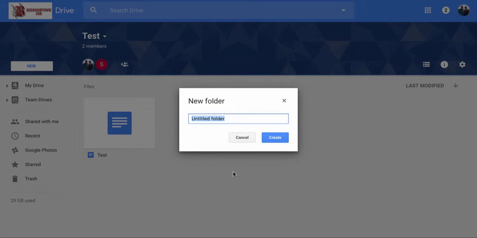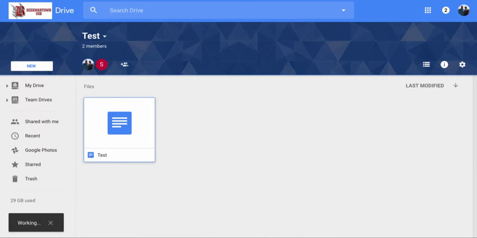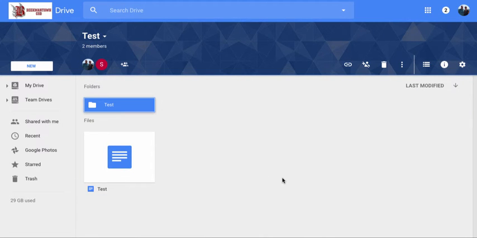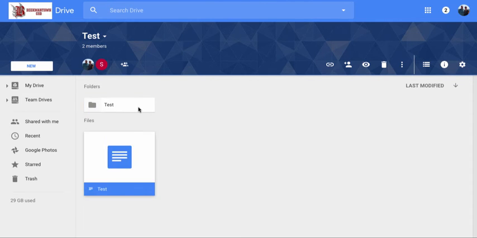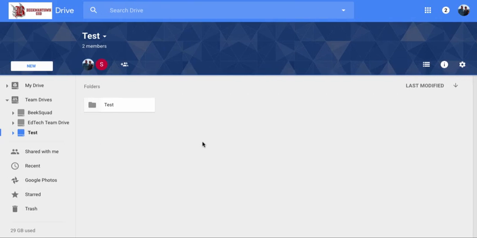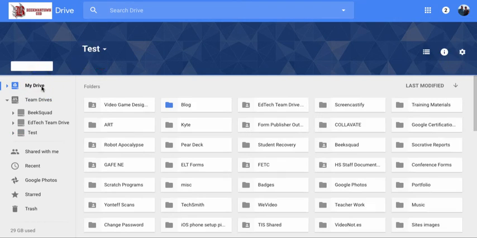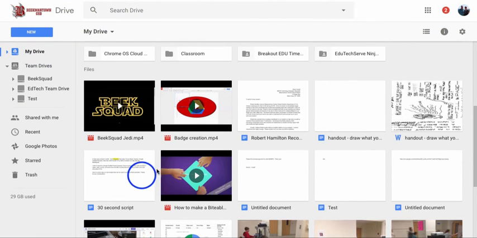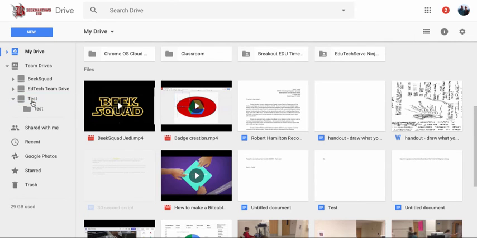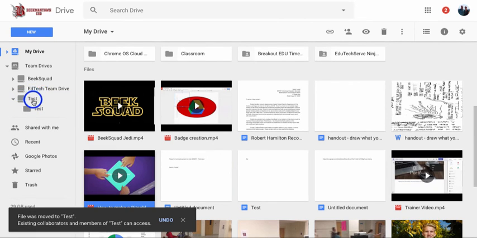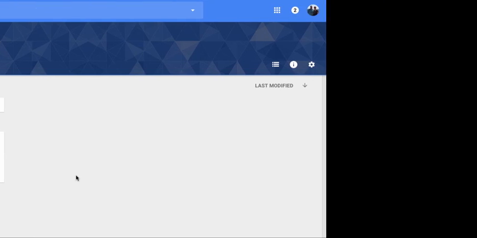It's pretty much the same way. And again, you can move files into folders simply by dragging and dropping. Now, if you have files and folders you would like to migrate from your regular Google Drive to a team drive, there's a little bit of a hang-up there. At the moment, you cannot drag and drop entire folders, so you have to move files individually. To do that, go into your drive, select what you would like to transfer, and simply drag and drop it. It will move it, and then you can see it in your drive.